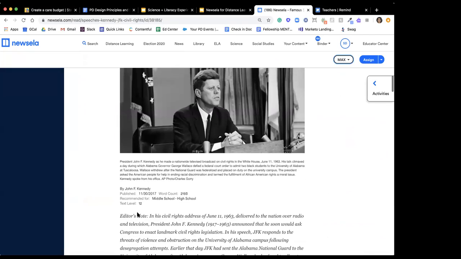And you'll see here at the bottom what grade level that Lexile level correlates to. So this is a 12th grade level. So although the original speech is written at a 12th grade reading level, that doesn't mean we have to only allow our 12th graders to read it, right?